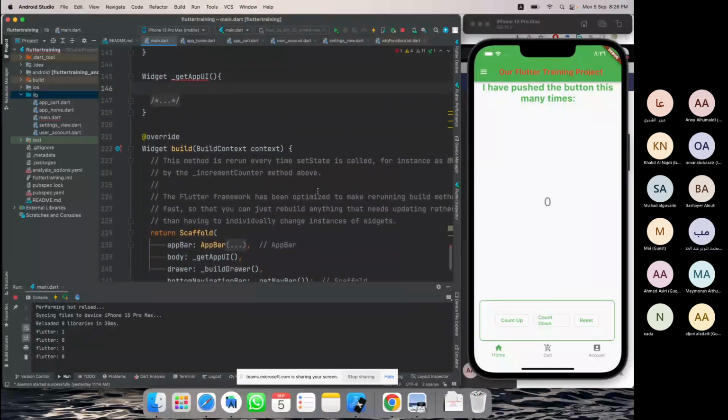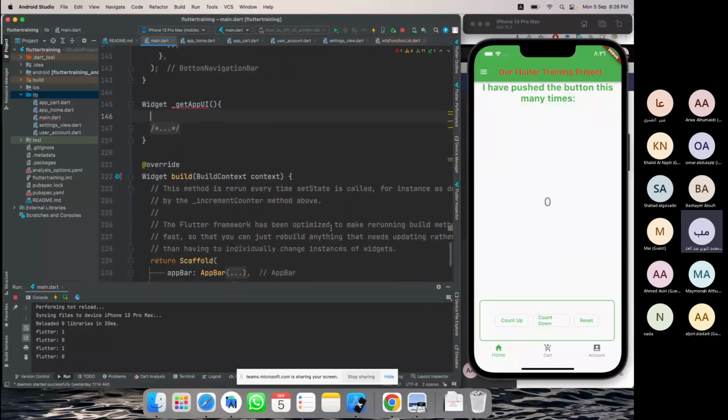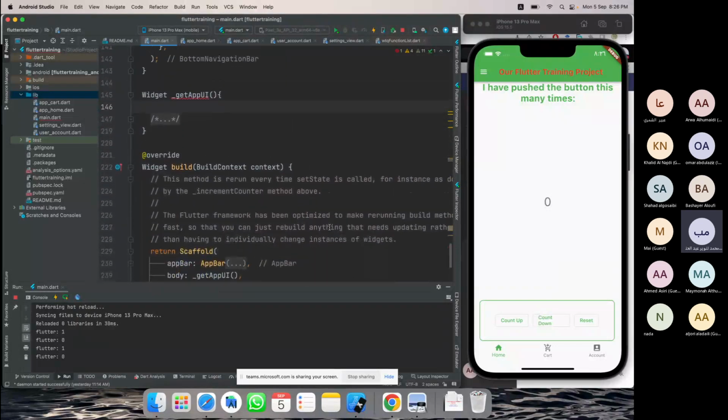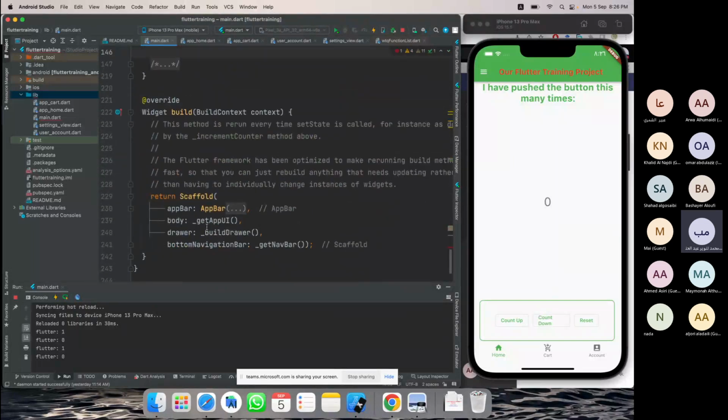Oh, sorry. We need to update this one. They cannot be scaffold because already it is inside a scaffold.